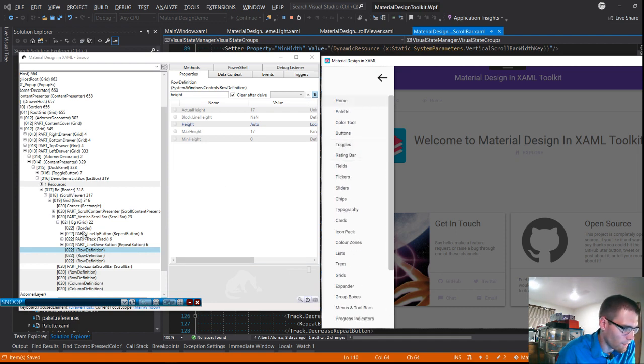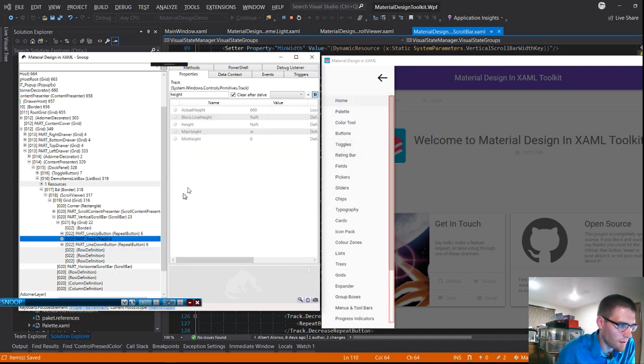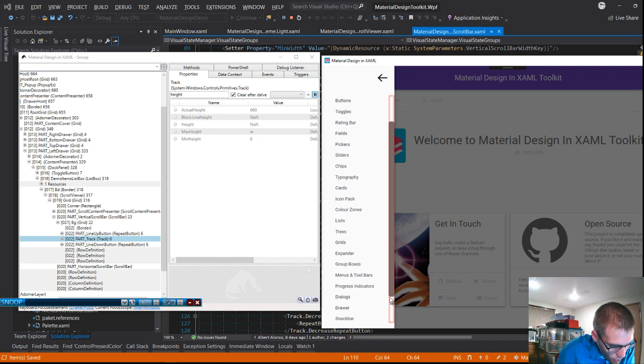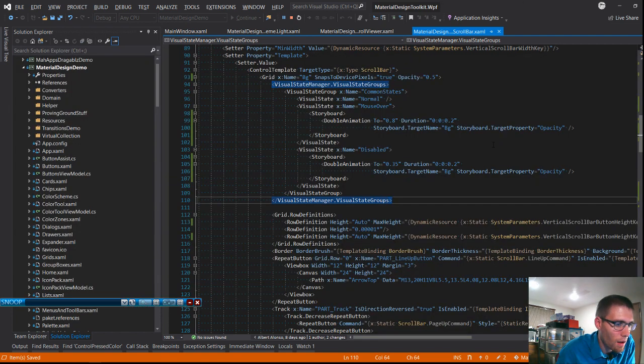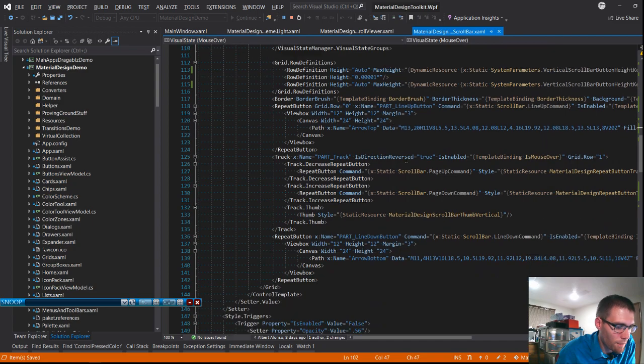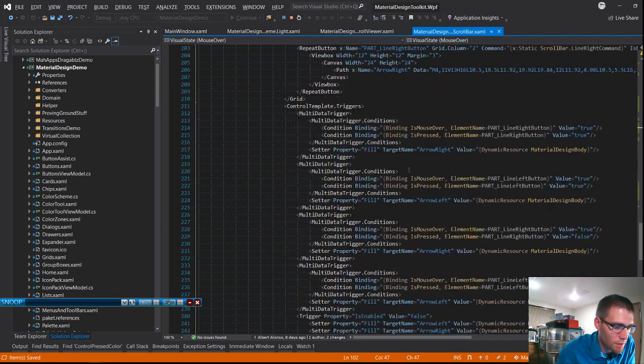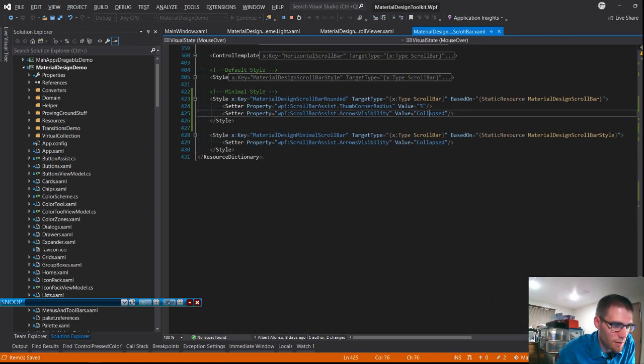So now we've got a track that fills the entire length. So apparently our list view doesn't go all the way to the bottom. There's some amount of space on the end, but our thumb is able to traverse the whole stack. Okay, that makes me feel better, but let's turn them back on to make sure that still works.